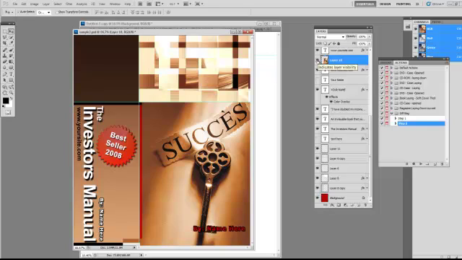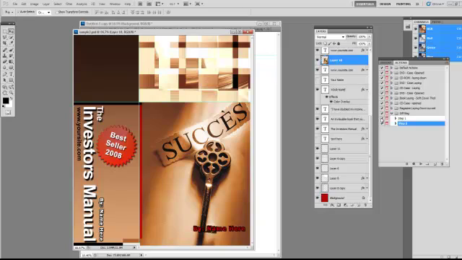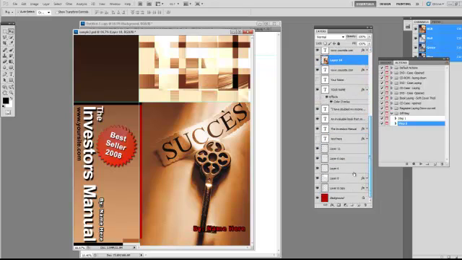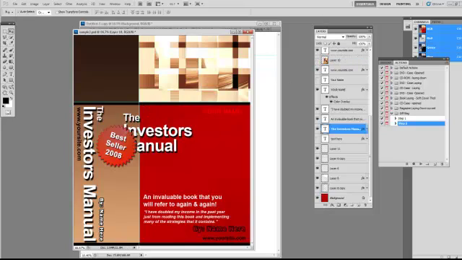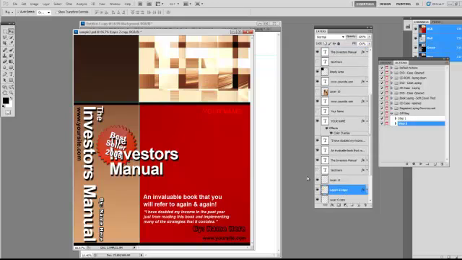If I click the little eyeball right here, it'll make it disappear, and show you everything that it's covering up. So pretty much everything on the top in the layers palette stays on top of the other image. And if it's below, it's in the back. So let me just go ahead and close that one out. As you can see, this one's sliding up underneath of this one. But if I were to click on the red one and move it from being on top, move it down here, it's behind it. So pretty much that's all you have to do with layers.